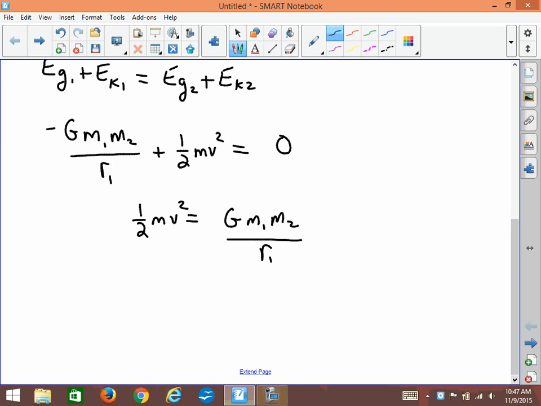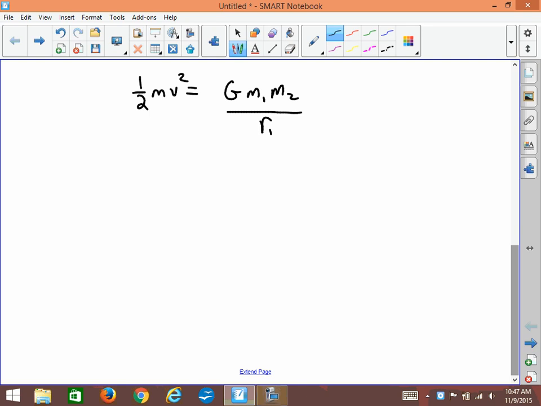All right, so let's just look at this for a minute. One of these masses is the same on both sides. This mass is the mass of the object that is trying to escape from the Earth. The object, the soccer ball somebody has kicked, or the rocket that has been launched. And one of these masses is also that same rocket, so they will cancel out, leaving us with 1/2 v squared equals G mass. This would now become the mass of the Earth, right? And the radius of the Earth is r1 because we were on the surface. The surface is where we want to escape from.